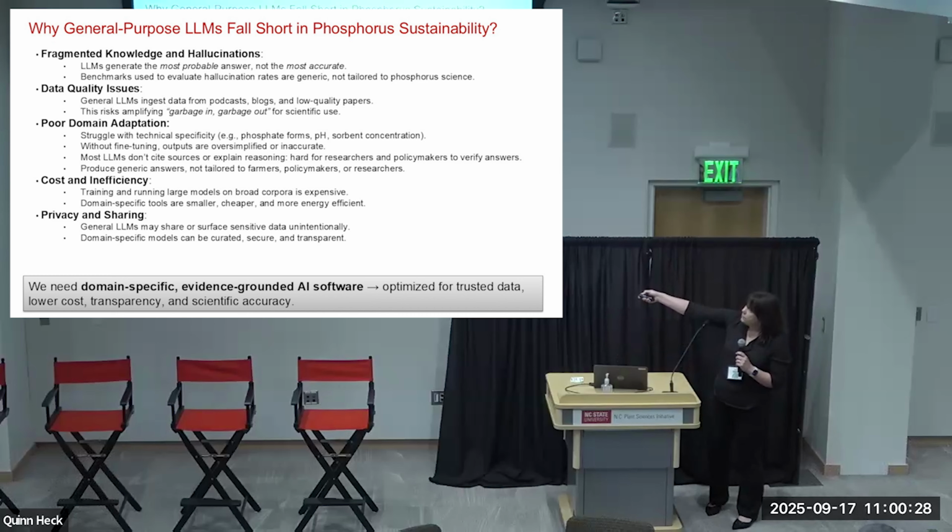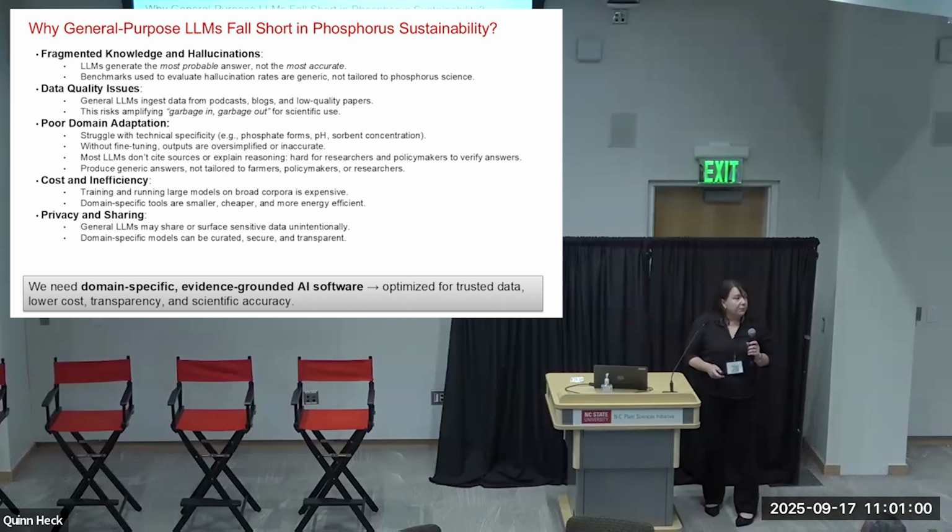And of course, cost and inefficiency, training is very expensive. Everybody heard about energy use for LLMs, right? This is terrible. Generally, it's very expensive. And of course, privacy and sharing. Do you think your conversations with chatbots are private? No, they actually give it to you for free. So they train their models on you, right? So this is it. There are a couple of options where you can take it as non-private. Most of them are private, non-private, right? So you have to pay a lot of money for that.